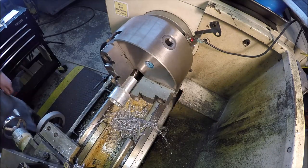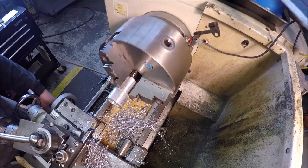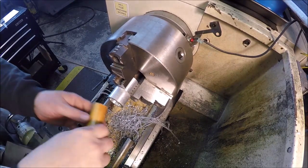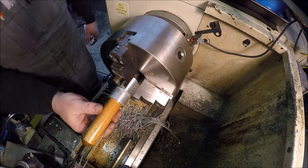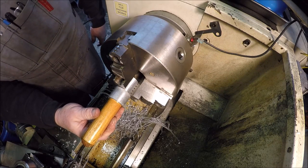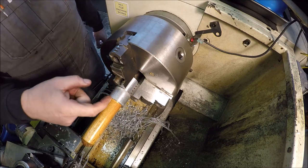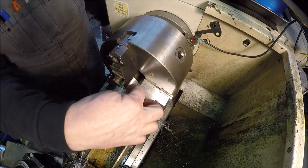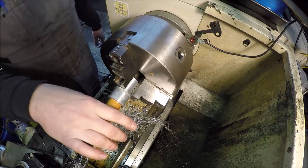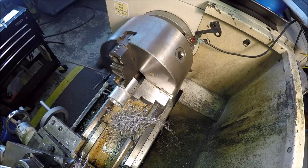So let me run in about another 12 to 15 thou and we'll check it again. Okay, just finished that pass and all right, there you go. That'll work. Like I said, she will wobble this way, but not that way because she's tight that way. All right, perfect. Let me chamfer this inside bore and we'll pull this out a little bit, polish this part, and chamfer that edge right there. And then we'll flip it around, and that'll be all the work on this side.